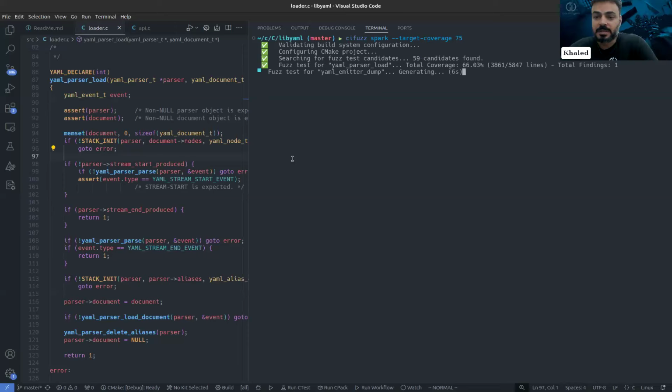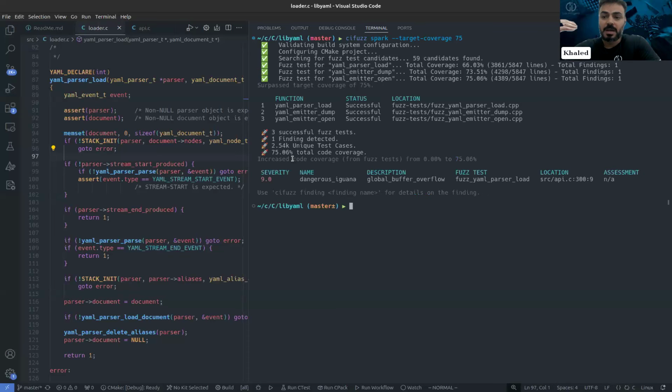Spark picked the best one, created a fuzz test, and ran the fuzz test for a certain amount of time, here only 10 seconds for demo purposes. This first one reached 66% code coverage, and it triggered a finding. Then, based on this information and the code coverage collected in the first step, Spark selects the next best candidates, and the process continues. Create fuzz tests, run them, and you can see here that the code coverage is steadily increasing until we reach our goal.